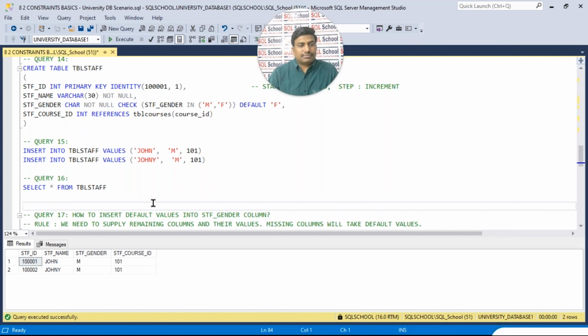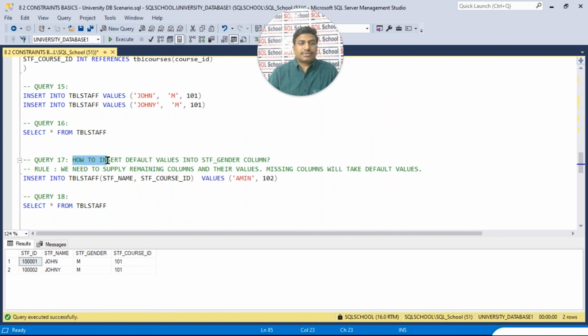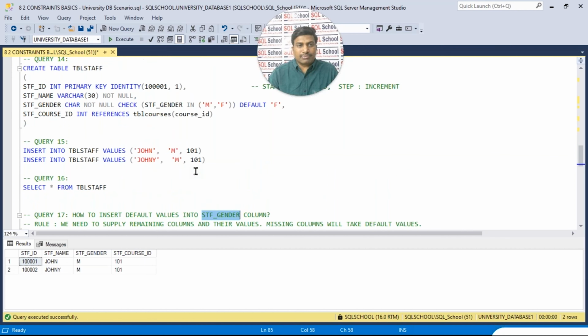Now, how to insert default values into the gender column? See here. Column number 3, the gender column, has default value F. How do we get it? Very simple.